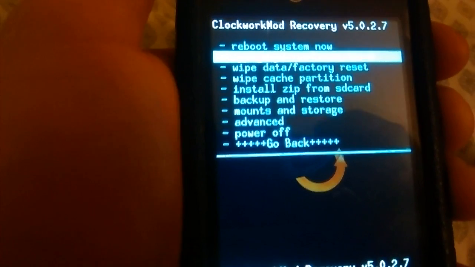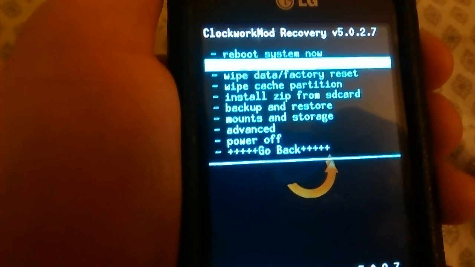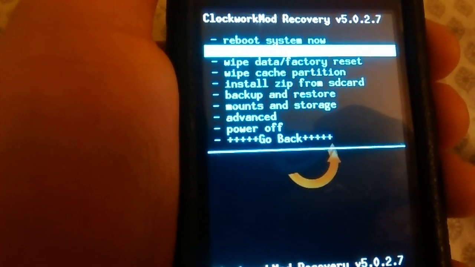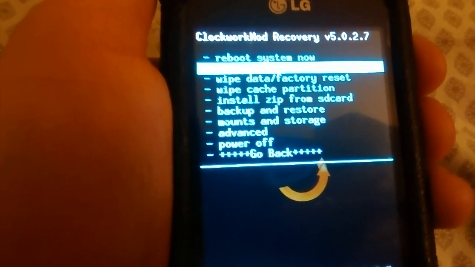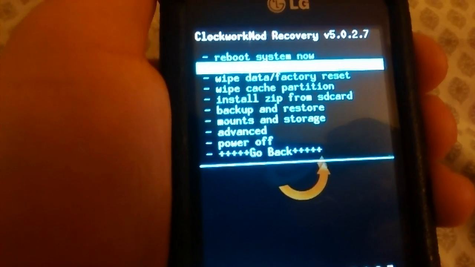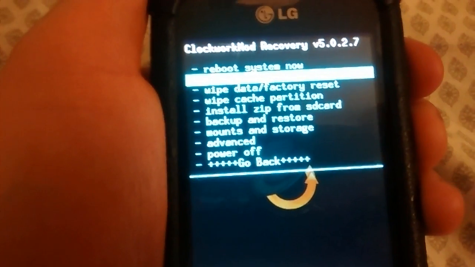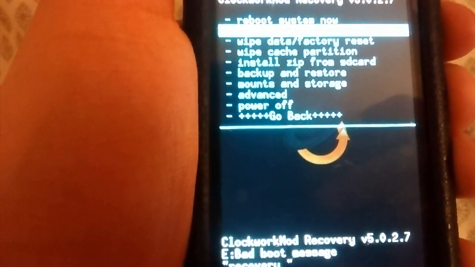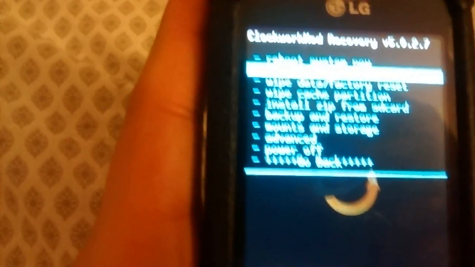So this is a tutorial on how to get KitKat on your LG Optimus 1. And if you guys remember, this is ClockworkMod Recovery, which I've already given a tutorial on how to install in one of my previous videos on the LG Optimus 1. And this of course should be running new baseband, and I have a video separately for that also, since it's quite a confusing thing. Anyway, assuming you guys have new baseband and ClockworkMod Recovery version 5.0.2.7, I'm just going to walk you through the tutorial on how to install Cyanogenmod 11 on this phone.